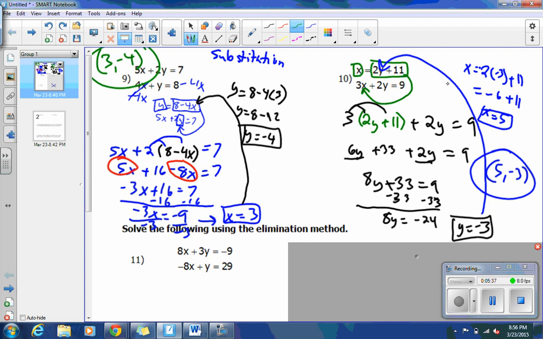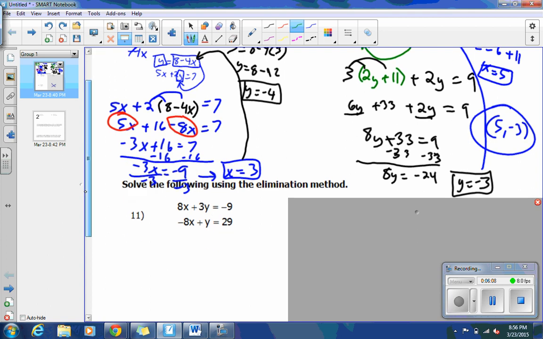Now what I did with that is plug that back into one of the equations. I did the top one. I thought that would be easier to solve for our x. And it would be x equals 2 times negative 3, we'll plug in negative 3 for y, plus 11. Multiply the 2 times the negative 3, you get negative 6 plus 11 is 5. So our x is 5, our y is negative 3, and that tells us our solution is 5, negative 3. So there's some more with the substitution method.